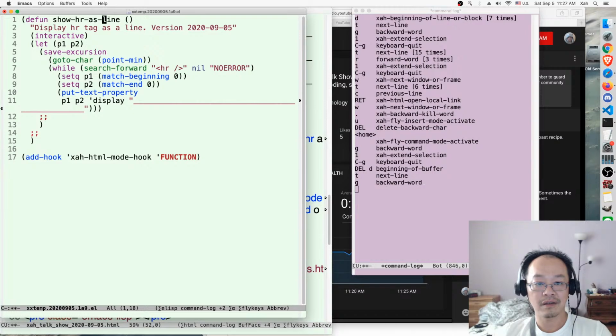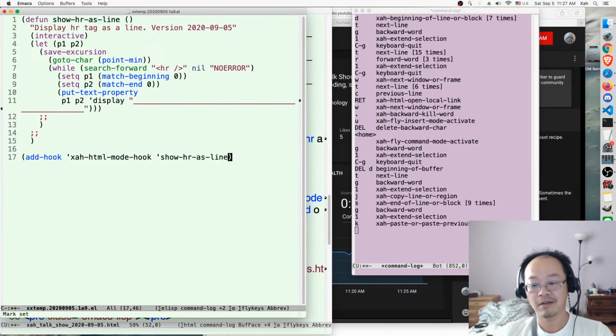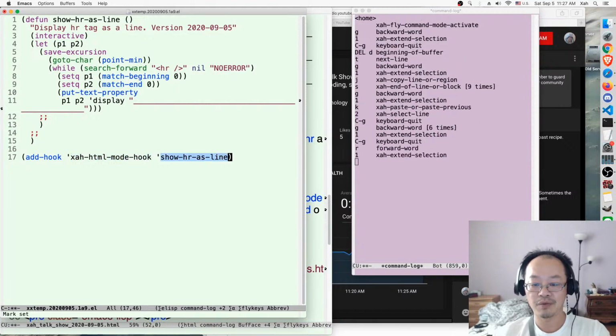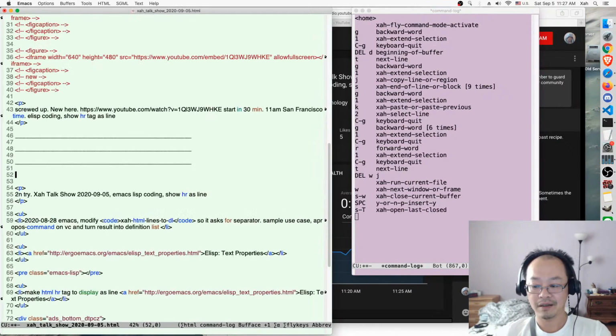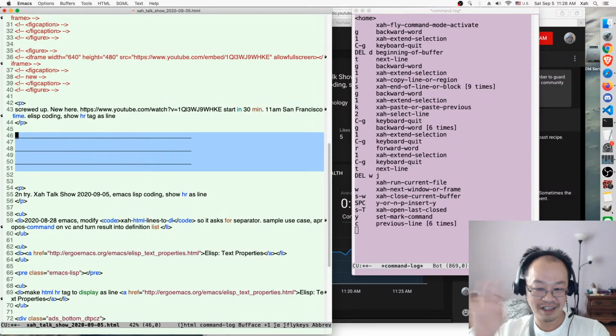Then the function is just our function, show HR as line. So whenever Xah HTML mode is run, it will run this function. Okay, evaluate the buffer, go to HTML, close it. Do I want to save? Yes. Reopen it. Now it works. You see, they already show as a line because the hook just ran.